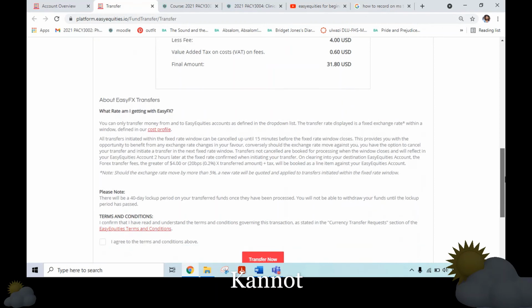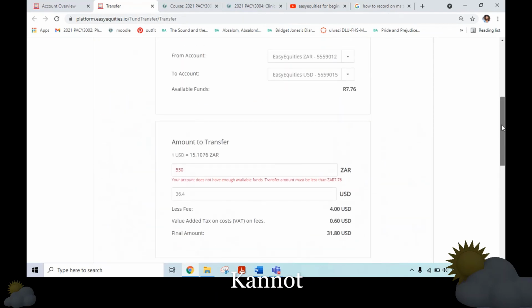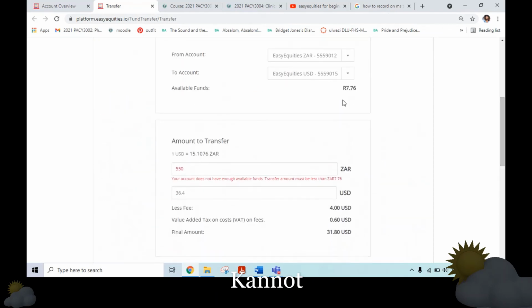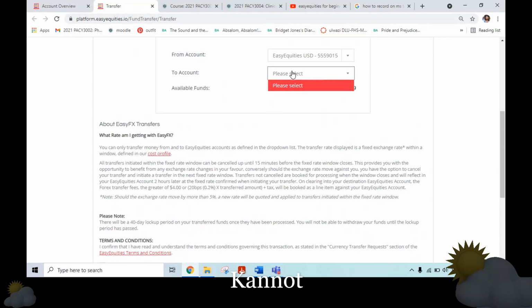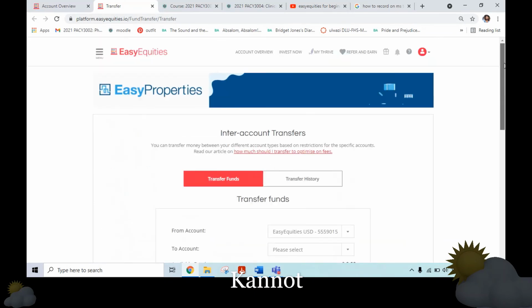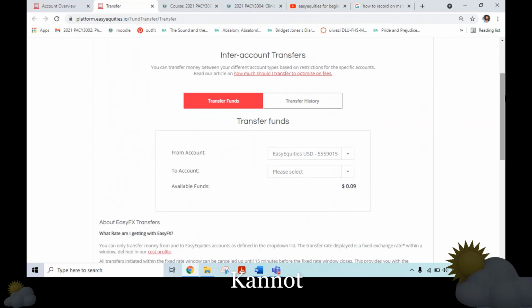And one of the problems is you cannot put your money from your USD account into your ZAR account. So you have to work directly to your bank account. You can see there's nothing here. You can't do that. And the banks, I use Standard Bank, so it charges me such a heavy fee. It charges like 400 Rand just to make a single deposit, and I'm a student and stuff, so I don't really have the money to do all that.